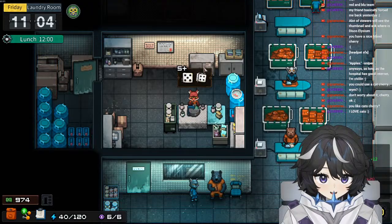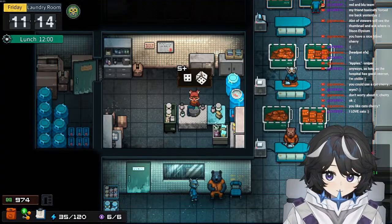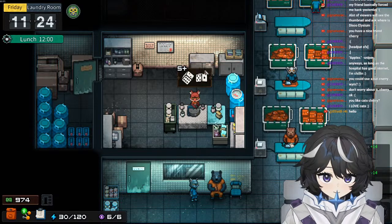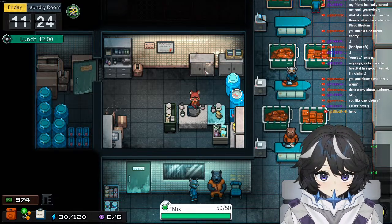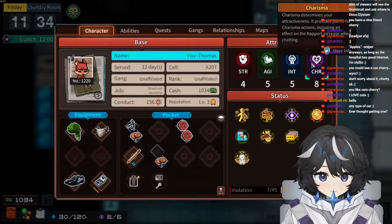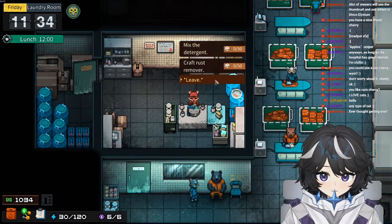Harmful gas. So far, we've only taken 5 damage, which is not bad at all, especially with how much food we've been bumming off everybody. Especially with how much charisma check food we've been bumming off everybody, it really is not that big of a deal. Sadly, there's no charisma ability check that I found for a job yet.